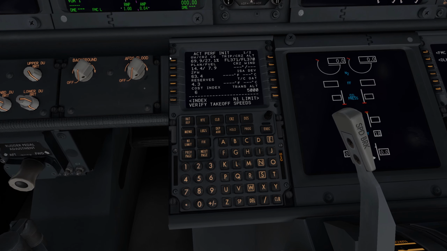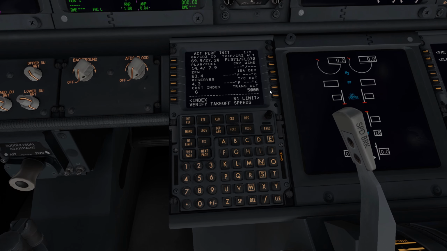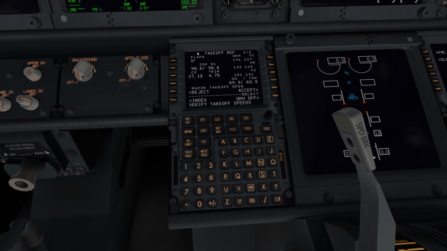Immediate left onto Juliet. Hold, Mike 1. Mike 1, return to left.